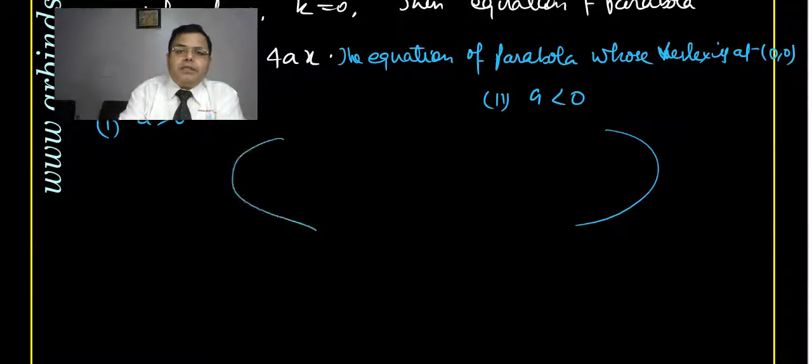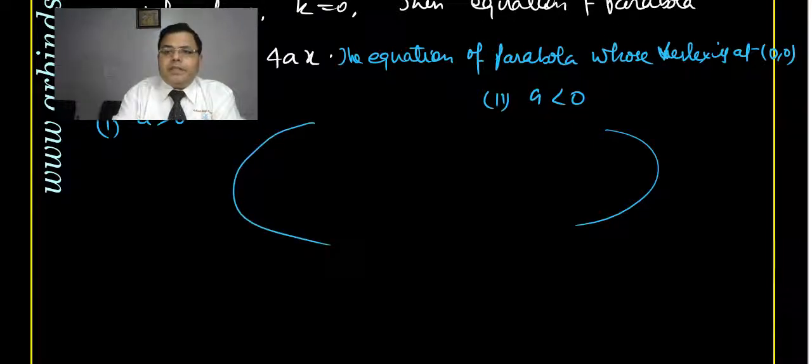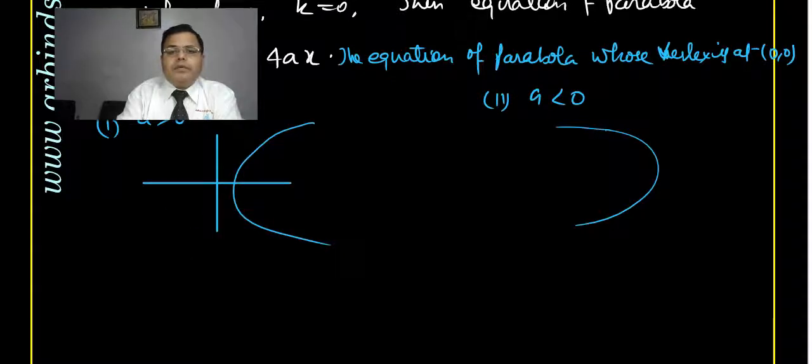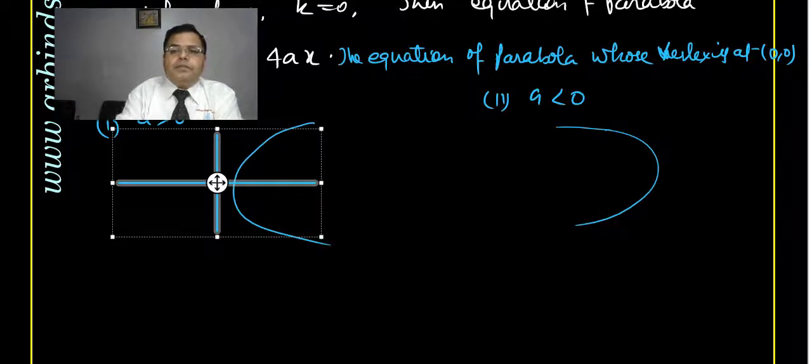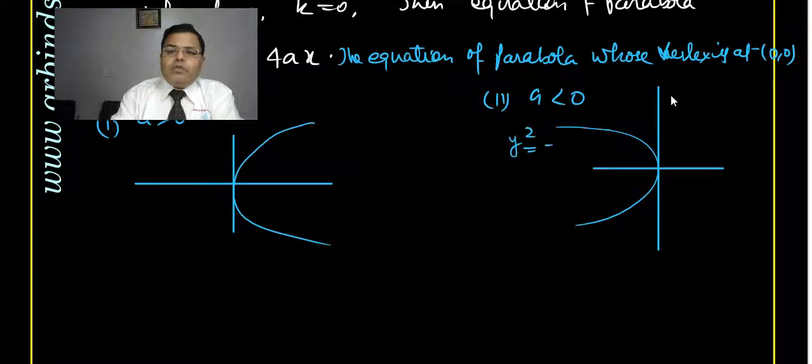One is like this. Let me draw here, slightly. Like this, and this will be like this. So these are the two parabolas, and the equations of the parabolas are like this. The vertex lies here only. And another one is y square is equal to minus 4ax. If a is negative, then it is considered to be minus 4ax, or simply without writing the minus sign you can write it, because a is already negative. So if a is negative, the parabola will be in this direction.